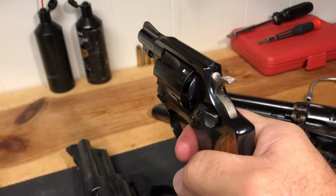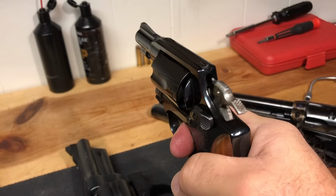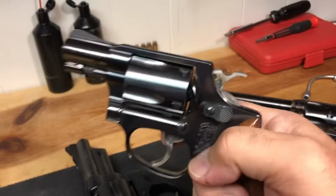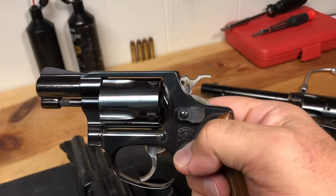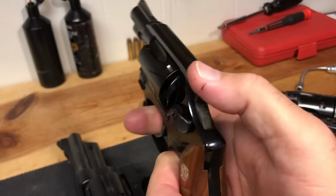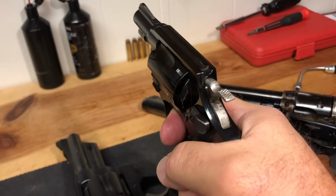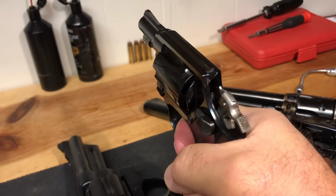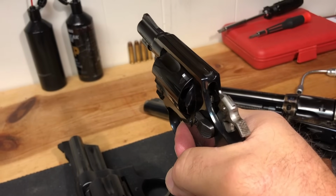Now, this one doesn't necessarily stage as much. Another term I've heard for that is how does it stack? But basically, as you're coming back in a double action pull, there's spots where it will come to a rest. You can almost feel a click on a lot of them.